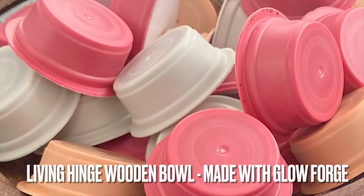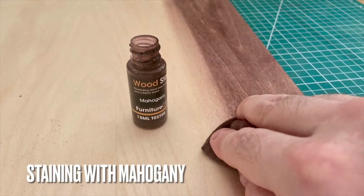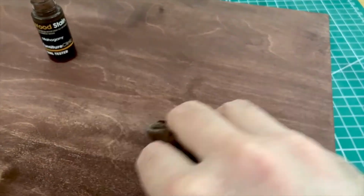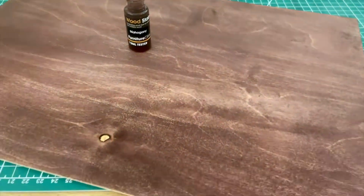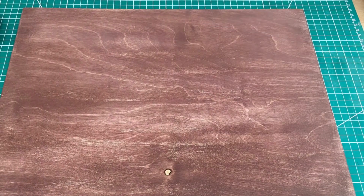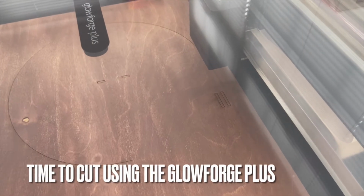So this is my latest project on my Glowforge. It's a Living Hinge wooden bowl, which I decided to make for myself for my coffee pods. I used a mahogany wood stain from Furniture Clinic here in the UK. Bought some testers from them, so I thought I'd try it out, and I went with the darker wood. I tried the rosewood, and I like the mahogany too, like a red wood in my office.